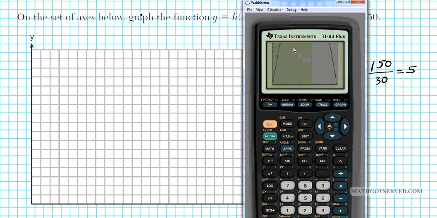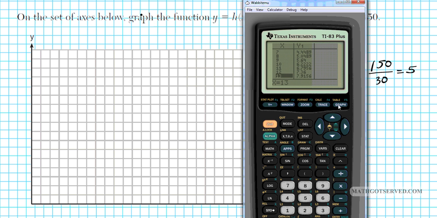You see, it's low enough, it's wide enough, but it doesn't go high enough. How high should we go? One way to do this is to use your table. Okay, so let's press table. Second function graph will take us to table. And well, this looks terrible. This looks like a mess. It keeps increasing. It doesn't really help us too much. We actually need to set this up in a way that actually works.